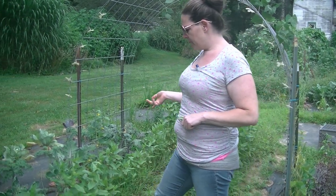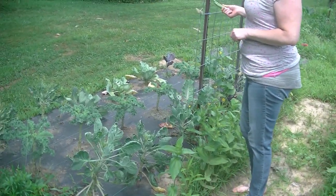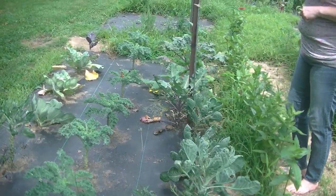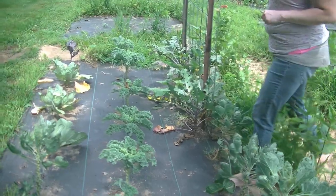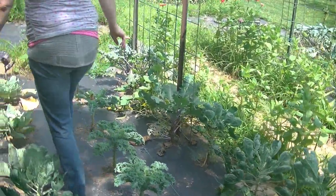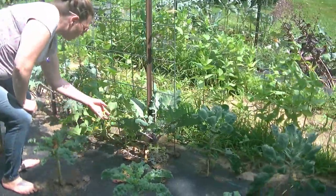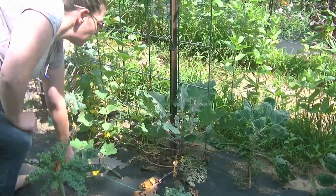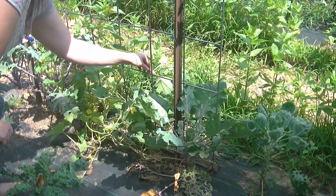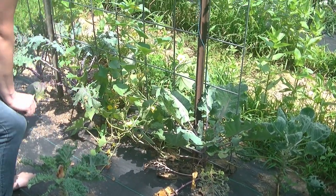And to the right of me, I have some more cold weather crops. I've got some Brussels sprouts, my kale, and my cabbage. Everything over here is almost done. I do have two Armenian cucumbers here. They're just starting to flower. I'll have to get this up on the trellis here later. I've got a little Armenian cucumber starting there.